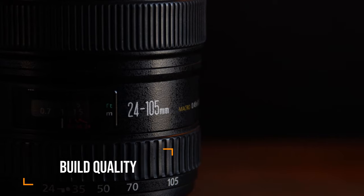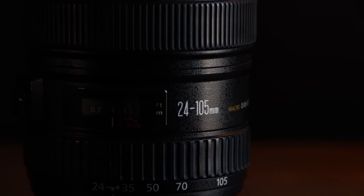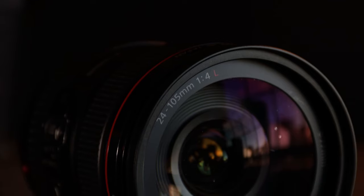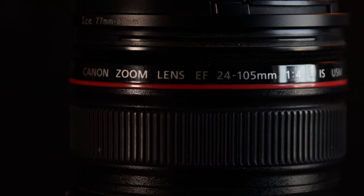Another good thing about this lens is that it is an L-series lens from Canon. Yes, it's at the lower end of the L-series, but the L-series glass is held to a much higher standard than other glass that Canon puts out. And while it is technically a kit lens, it's by far the best and most flexible kit lens Canon has. Because it is a kit lens, you can pick it up for super cheap — I got mine for only $250 from a friend, but typically they sell for just under $400 to $500 online.